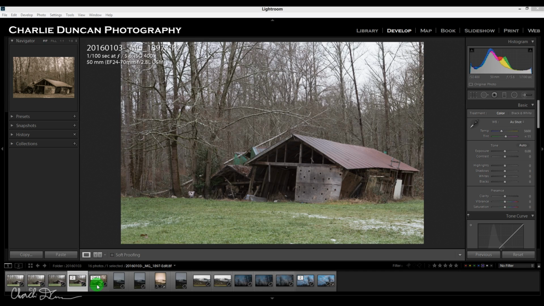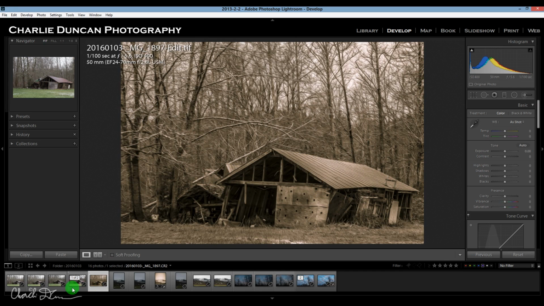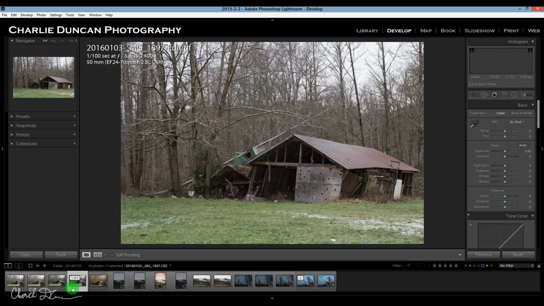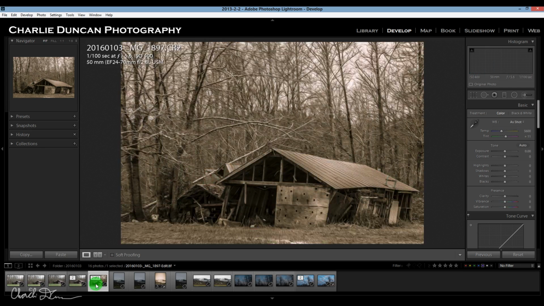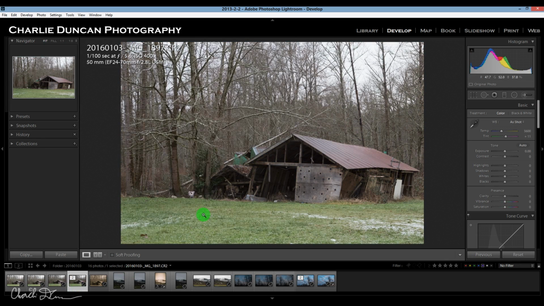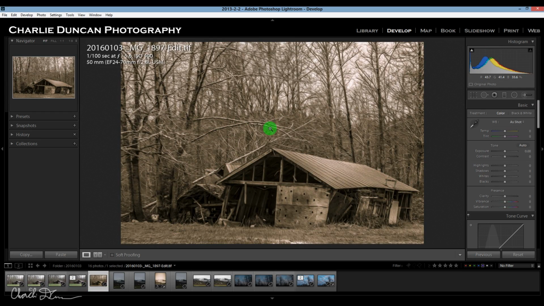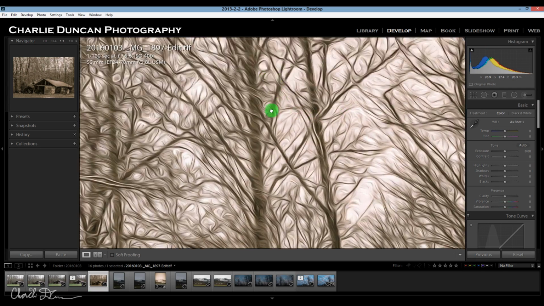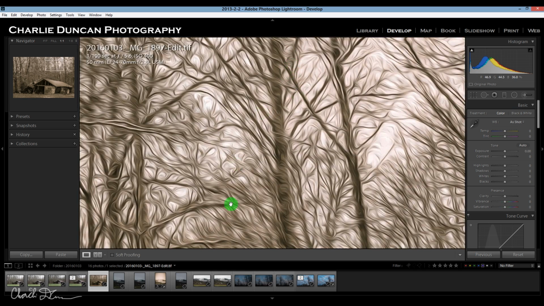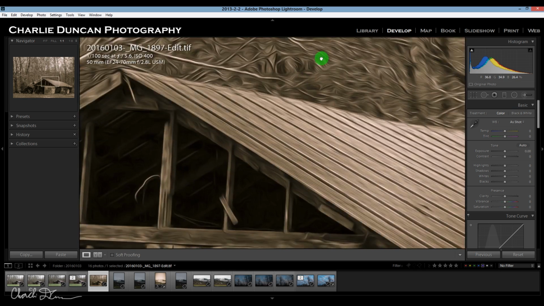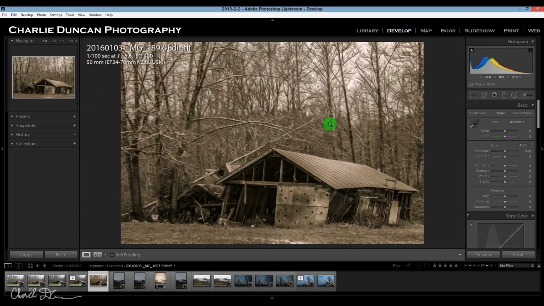Just want to do a short video on how I would edit that photo into this photo and give it a little bit more drama and make that photo come to life. We'll be using Lightroom and Photoshop. For Photoshop, the only thing we're going to be doing is adding this oil paint filter to the trees. We're going to add it to the whole photo actually and just make it come alive.